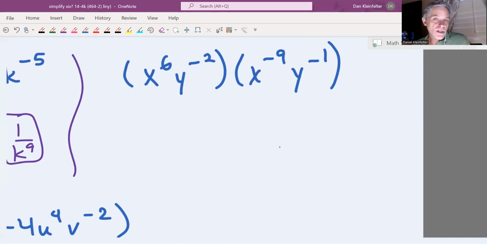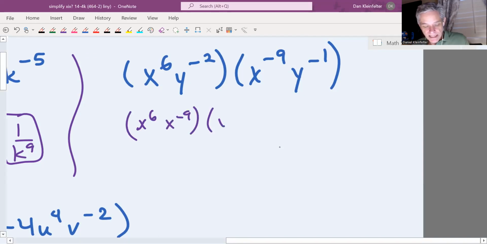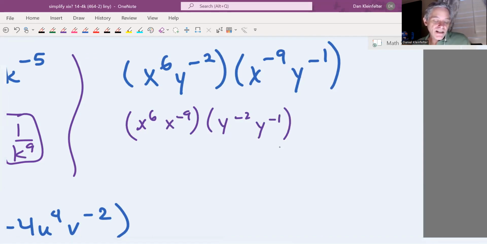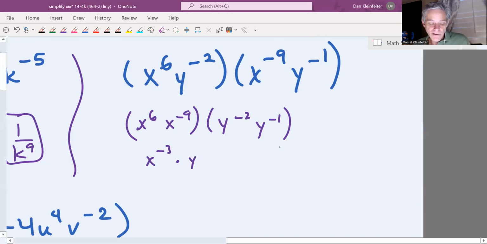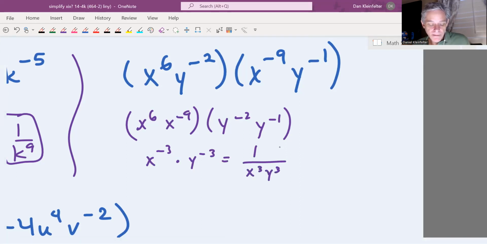Okay, here's one to try. I'm going to first use the associative and commutative properties for multiplication to rewrite this so that the powers of x are nearer to each other, just because I think that maybe that will be simpler for you and for me. So we've got the powers of x near each other, x to the 6th power, x to the minus 9 power. We're adding 6 minus 9 is negative 3. I'll deal with that in a minute. y raised to the minus 2 power, minus 1. That will be, if you add exponents, negative 2 plus negative 1 is going to be negative 3. So this will end up being 1 over x cubed y cubed. In this case, both the x and y ended up in the denominator.